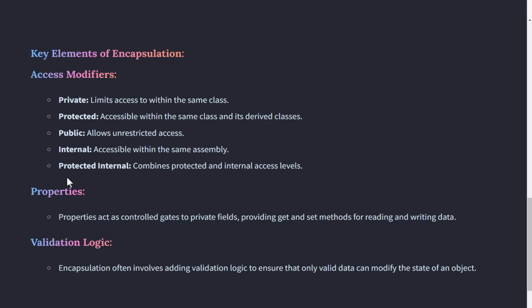Let's move to the last one, protected internal. That one combines protected and internal, so it's accessible within the same assembly or by a derived class. Think of it as a hybrid modifier, great for frameworks and libraries. A use case is when a member needs to be accessed by a child class even if it is in a different assembly. It balances accessibility and control.